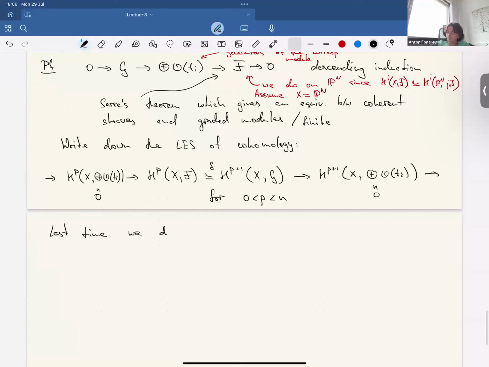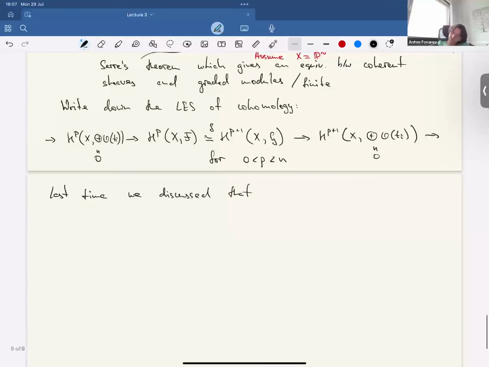Last time we discussed the following thing. If P^n equals the projectivization of the symmetric algebra of V star, in other words, it's the projectivization of the space V, then the whole cohomology is concentrated only in one degree.